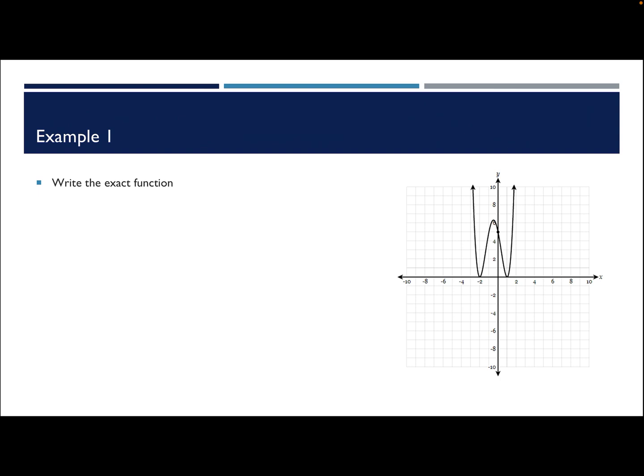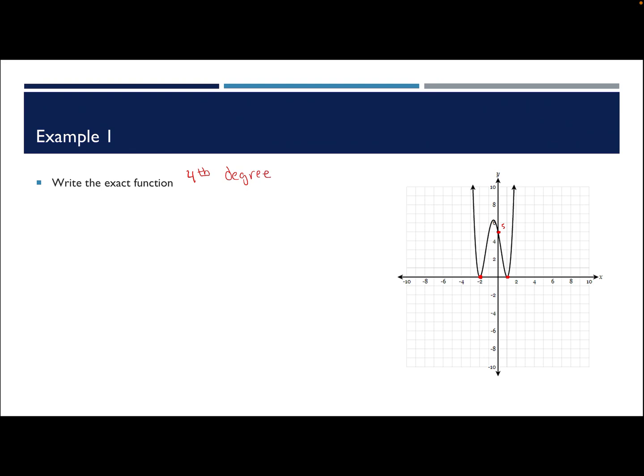So the first thing that we have is this function where we have a root of -2, a root of 1, and the y-intercept is 5. And we know the root has an even multiplicity because it touches the axis and turns around. I should mention that I took this from Delta Math and it was multiple choice, but I just took out the options. So this is a 4th degree polynomial. So we'll know that.